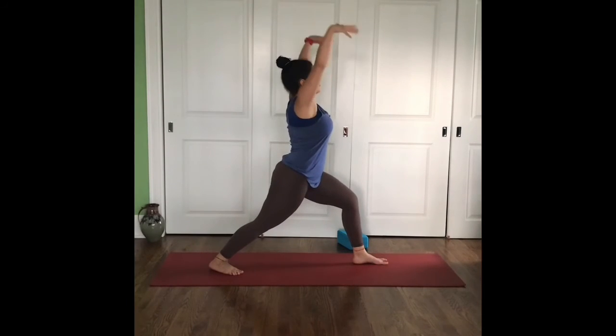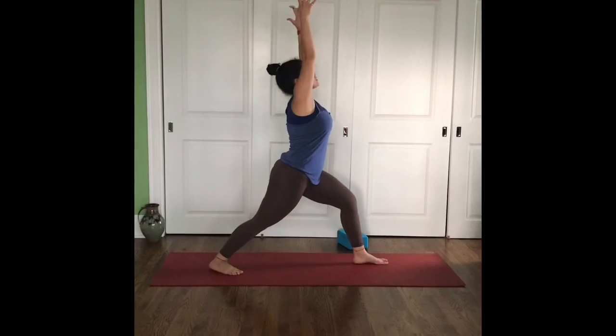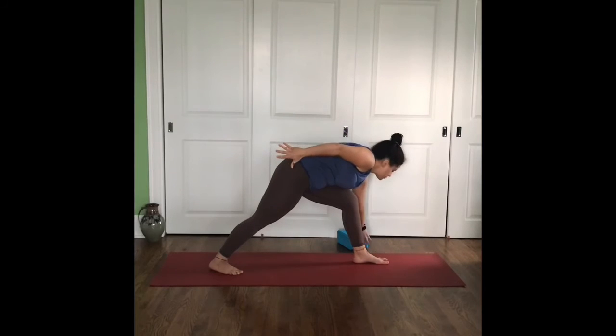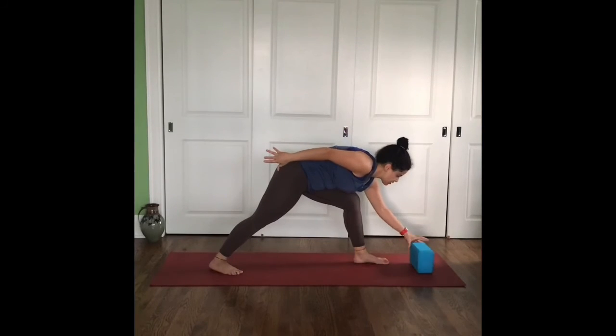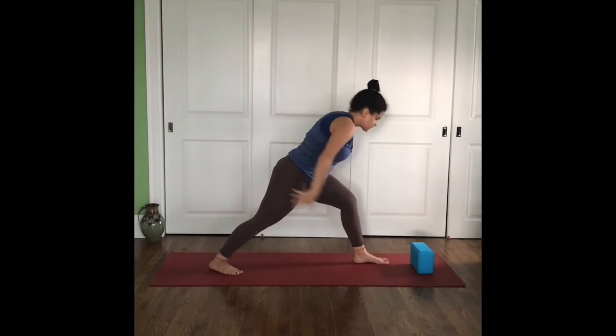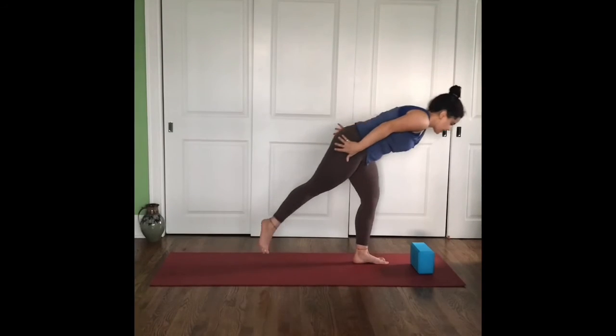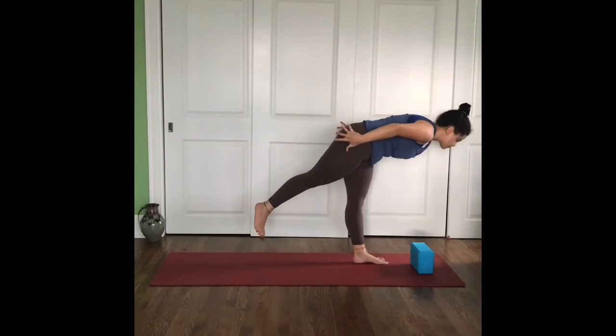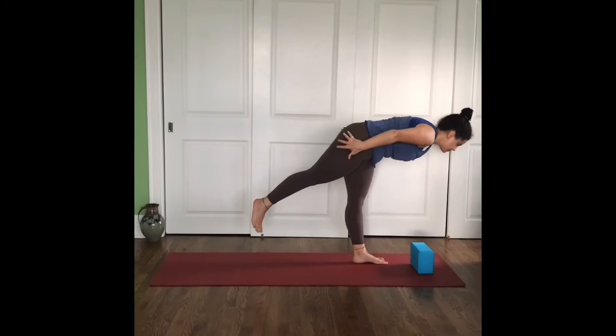Reach your arms up. Warrior one. Keep reaching your fingertips high. Exhale. Fingertips by your sides. Now you can have your block right in front of your toes in the center. You can use it for warrior three, or you can keep your arms hovering. Hover your back toes. Drop your right hip down. If you're using it to block, both of your hands will be resting on the block.